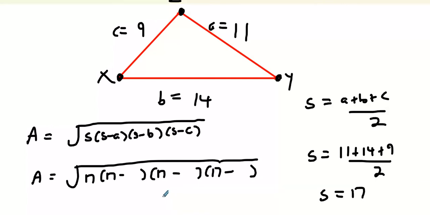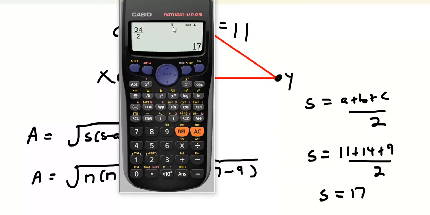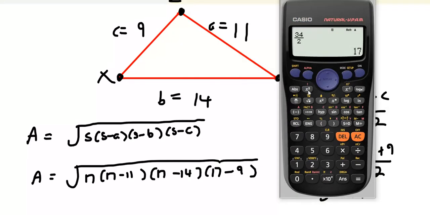So it's going to be 17, 17 take away a, 17 take away whatever b is, and 17 take away whatever c is. And what this formula will do is it will give you the value for the area. So no bother, you just fill it out like so.